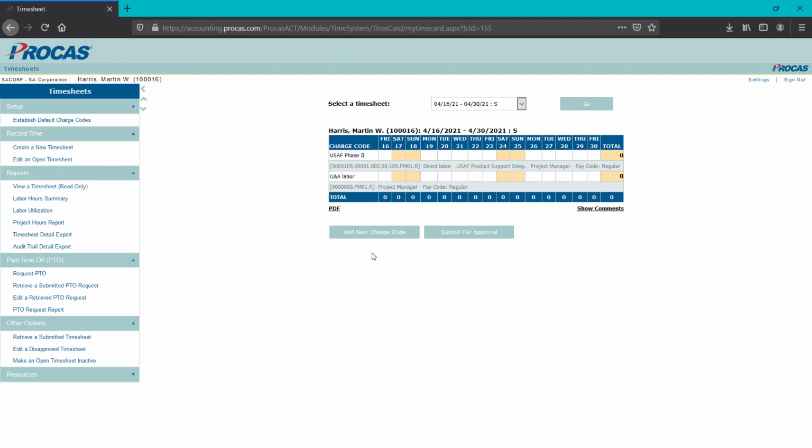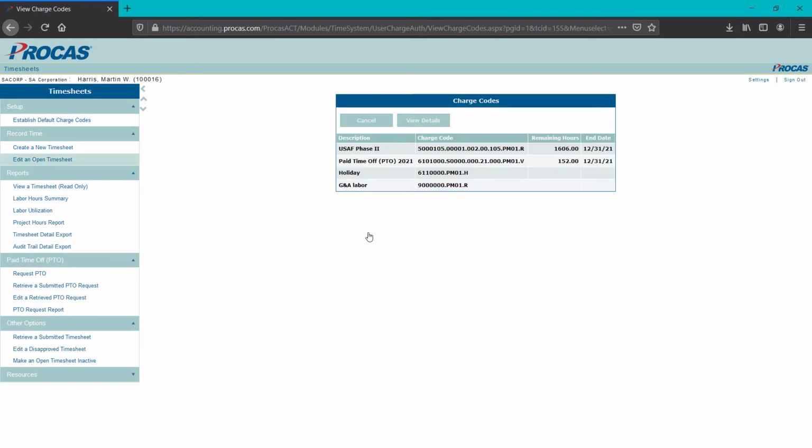and PTO. Your available list of charge codes can be seen when you click the Add New Charge Code button. Some codes may have starting and ending dates, as well as budgeted hours, generally tied to a budget in the accounting system. Your system admin controls whether your codes have these criteria and if they're just informational or if they're a hard wall you'll run into when the hours are exhausted or you've reached the ending date of the code.